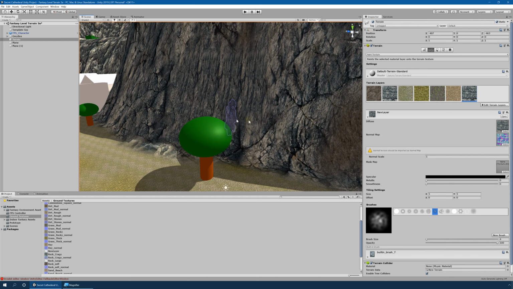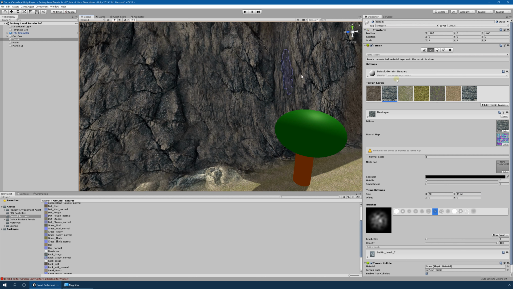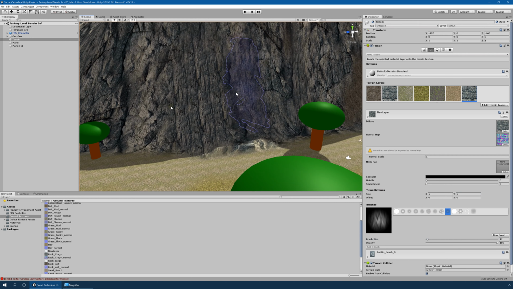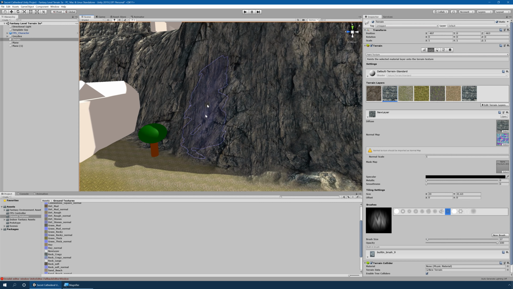So we can get in and start painting some variation in the side of that rock mountain with the same texture. And just switch back and forth.